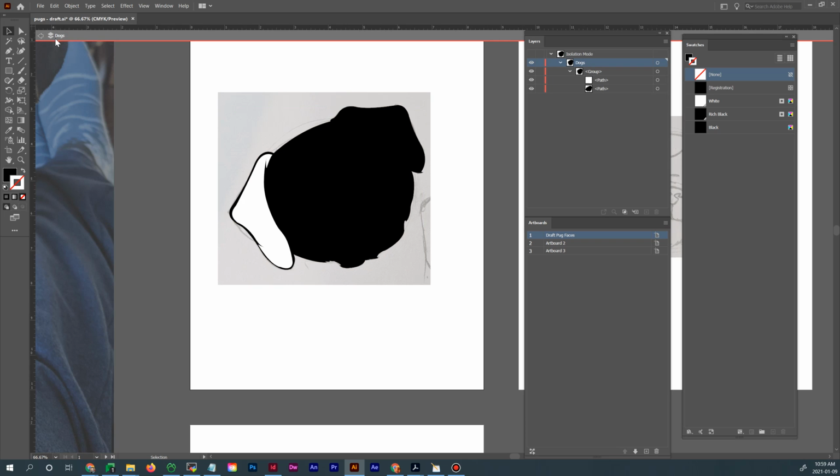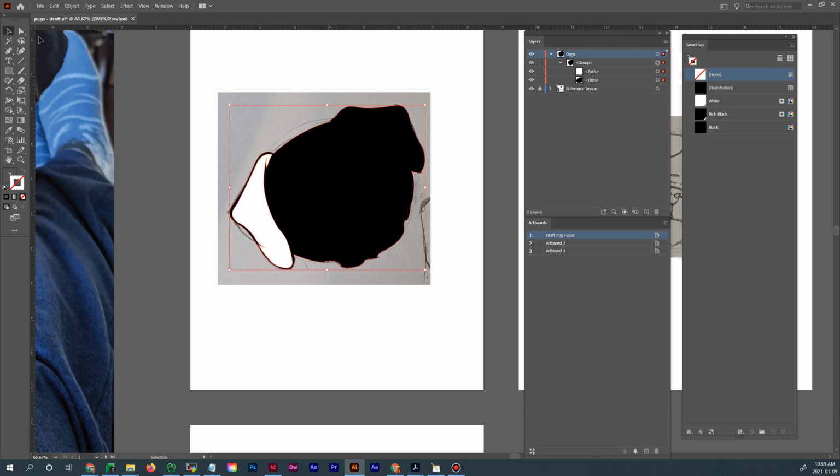But yeah, you don't need a new layer for every shape. You want to have a reasonable layer structure. You don't want too many layers, but by default everything is its own object in Adobe Illustrator. You get this little menu up at the top. If you do enter isolation mode accidentally by double clicking on a group, you can just click this arrow and it takes you back up to the main structure. And you can always see in your layers palette where you are in terms of the navigation.